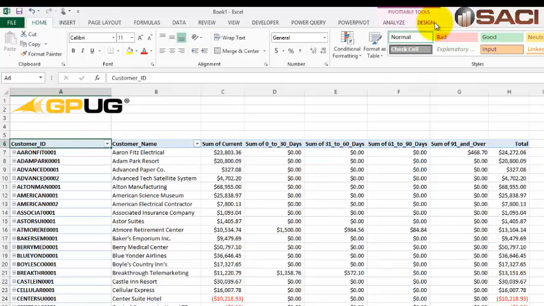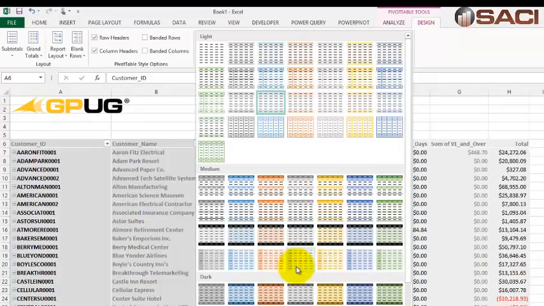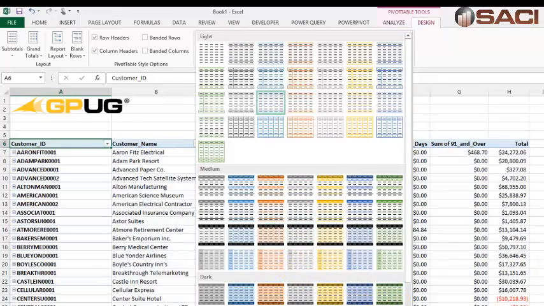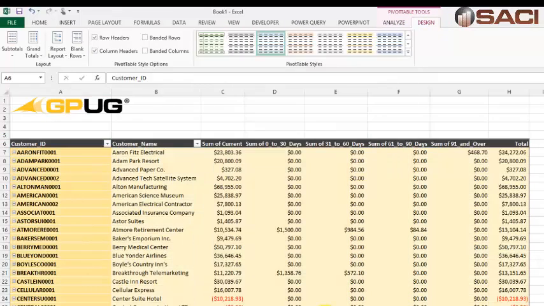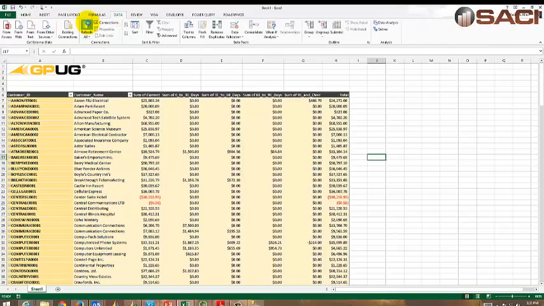So under PivotTable Tools, Design, I can select one of the ones that are out here by default, or I can create a new style. But I think this one will be just fine. So now I have this very quick and easy summary aged trial balance that I've built. And the nice thing is, all I have to do to refresh it is click on Data and Refresh All. I'll have another video that talks about how to speed up the process on refreshing later down this series. Hope this helps.